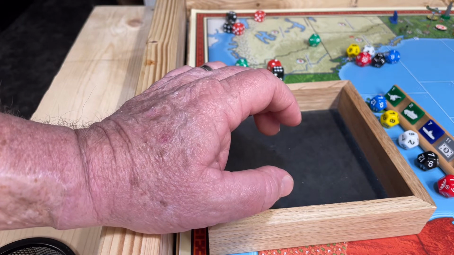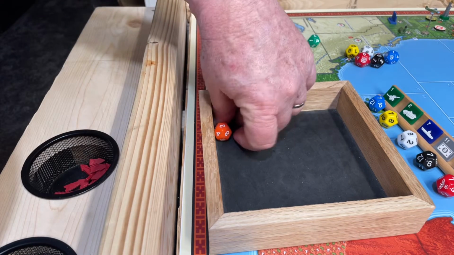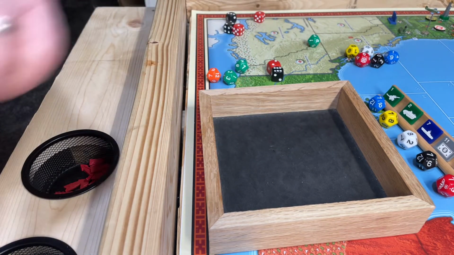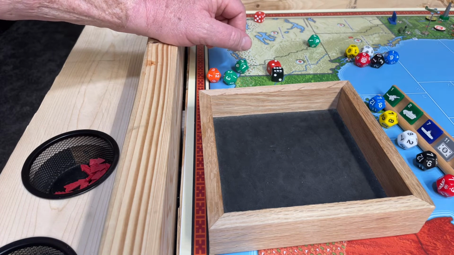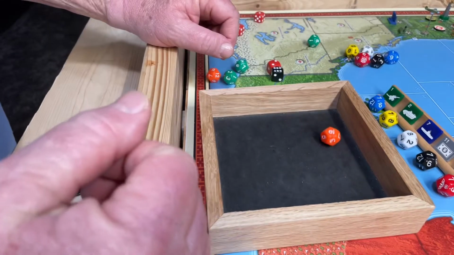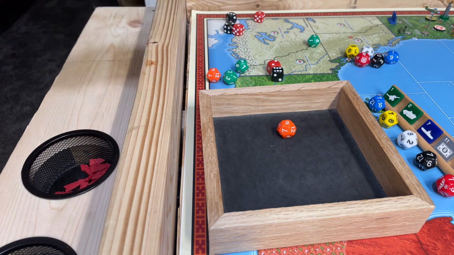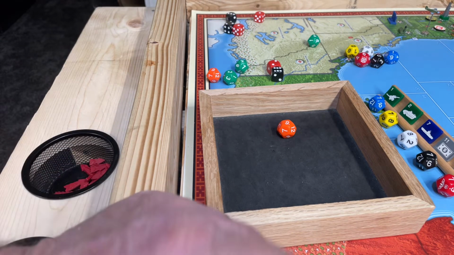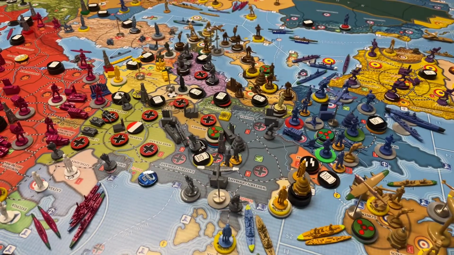Now, as long as we're here, we're going to do a partisan generation roll for the Finns. We just get to do southern Finland. And that's a miss. They had to roll a 12 to hit one. So, no partisan there. Now we place units, down here where we can see. Okay, the two Fallschirmjägers are going to go.